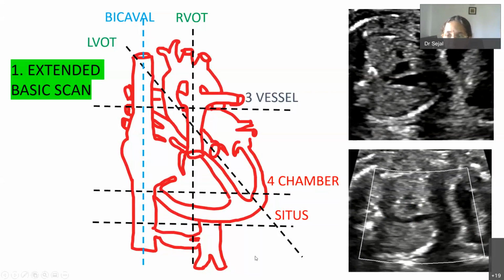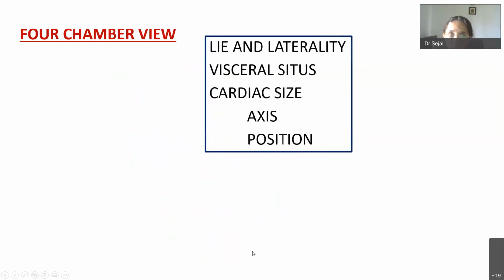So now with this basic understanding, we will go to the first and the most important view, which is the 4-chamber view. This is where you need to start, and you will get lots of important messages in this view, which would include the laterality. Laterality means which one is right and which one is left for the baby, so that you are sure that your right atrium is on the right side, your right ventricle is on the right side, your great arterial relationship is normal, etc. You would also see the heart size, cardiac axis, and the position of the heart.